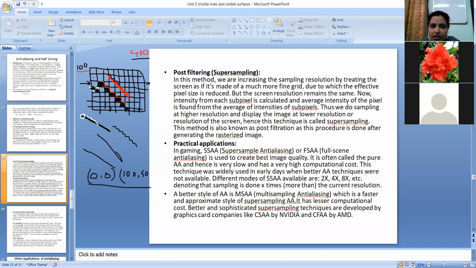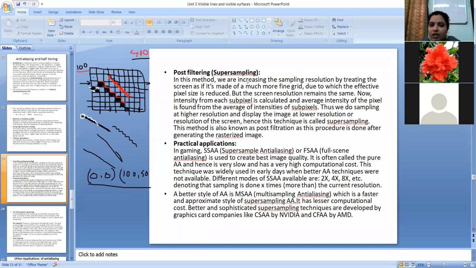So we change the intensity, and along this straight line they will have the maximum intensity, and along the portion where these jaggies are appearing, they will have low intensity, as if they are removed. That is why we are sampling with multiple pixels, acting as super sampling, but actually we are not changing the resolution. So let us read this once again so that it will be clear to you.